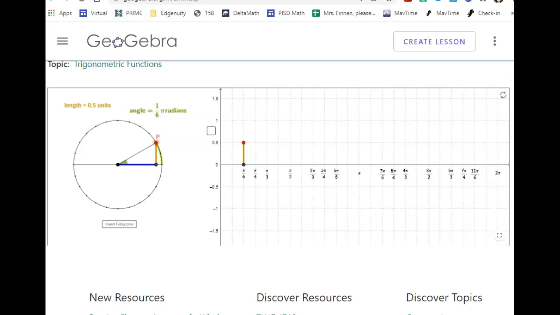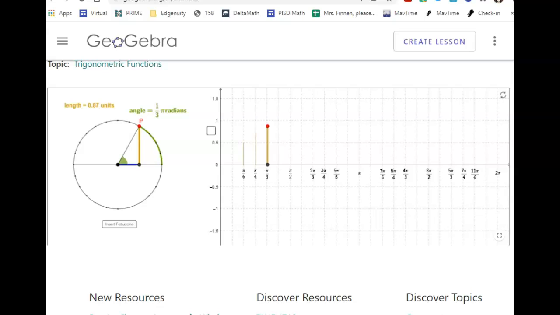And we know that if this is half of a unit, this is my sine value, this is my cosine value. Okay, so this one's only going to show your sine values over there because that's the way I have it set up. You're going to literally do fettuccine just like you did on the paper. So once I write pi 6, and I see this little piece of fettuccine here, I'm going to click insert fettuccine. And then I'm going to rotate to pi 4ths, and then insert fettuccine. And then rotate to pi 3rds, and insert fettuccine. Does that make sense? It's going to go a lot faster than it did on the paper. You're doing the same thing, but with the other graph.